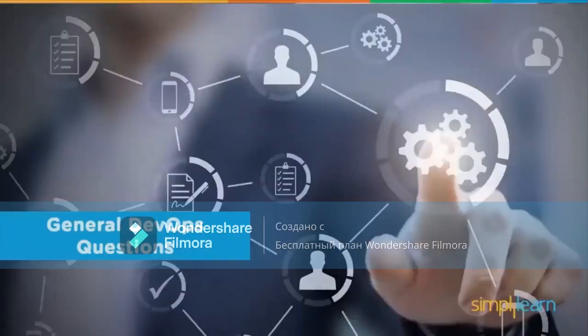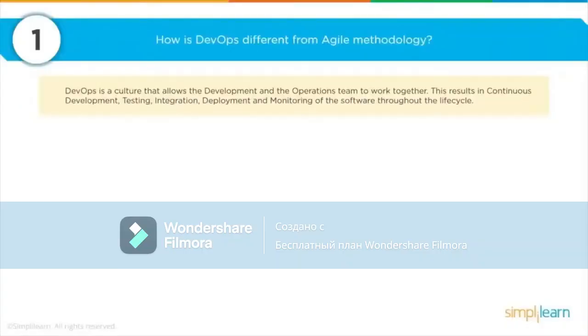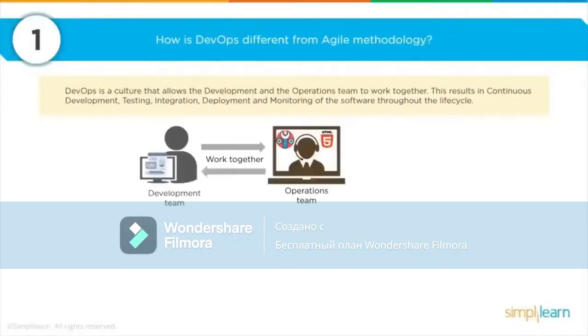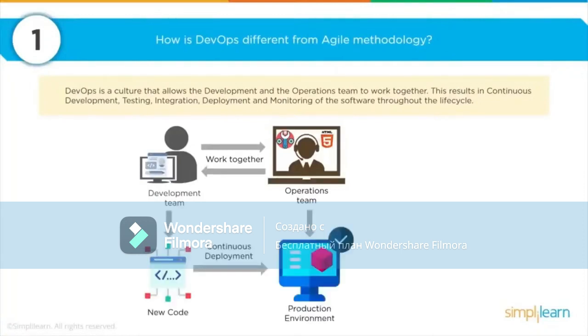So one of the questions that you're going to be asked is, how is DevOps different from Agile? And the reality is that DevOps is a cultural way of being able to deliver solutions that's different from Agile. If we look at the evolution of delivery over the last 5 to 10 years, we've gone from waterfall based delivery to Agile delivery, which is on sprints, to where we are with continuous integration and continuous delivery around DevOps. The whole concept of DevOps is culturally very, very different from Agile.